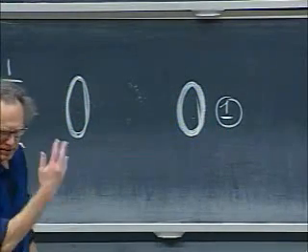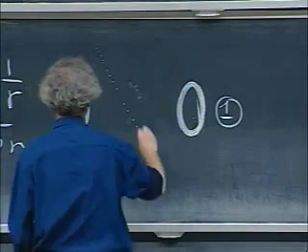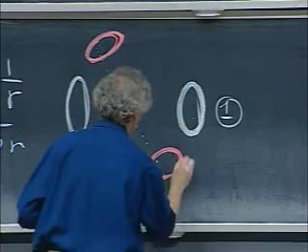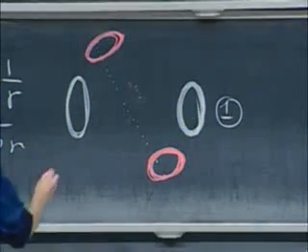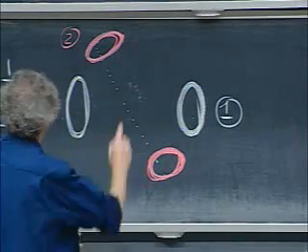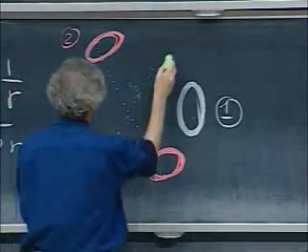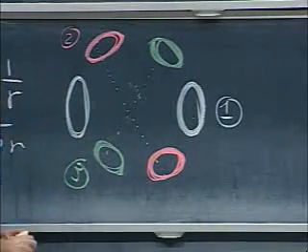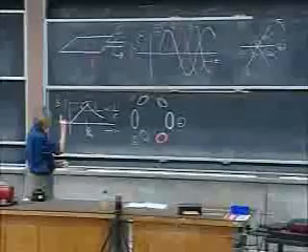Then I have another one which is physically rotated 120 degrees. It's here. Also coils. And I'm going to feed current number 2 through those coils later. This is number 2. And I have a third one, and I'm going to run current number 3 through those. So here are coils. Here are coils. This is number 3. And so 1 sees current number 1, 2 sees current number 2, and 3 sees current number 3.